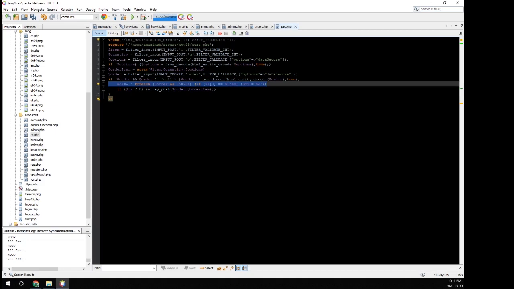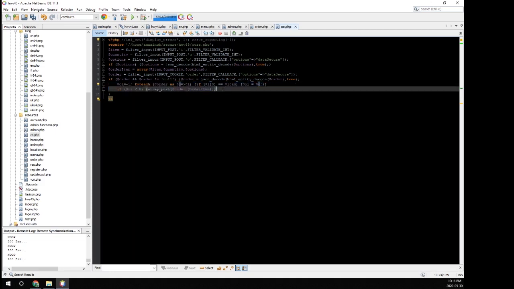So if we have 3 items in our order, 0, 1, and 2, this item that we just called is not in that list. It would then be added as number 3, essentially.